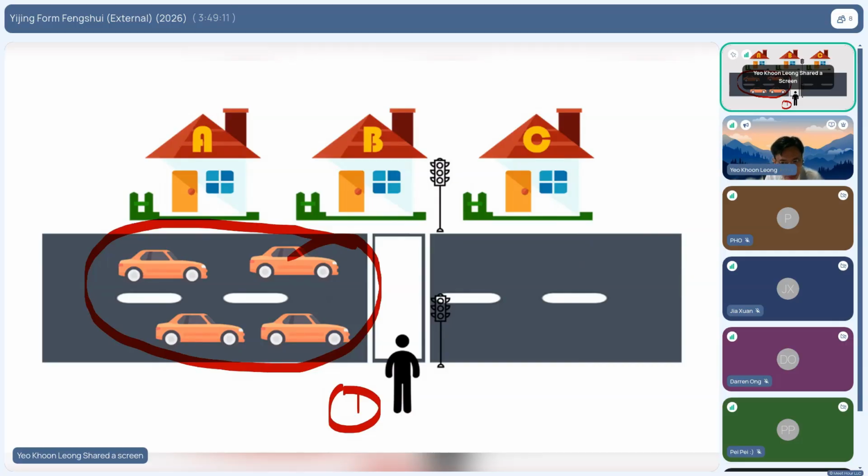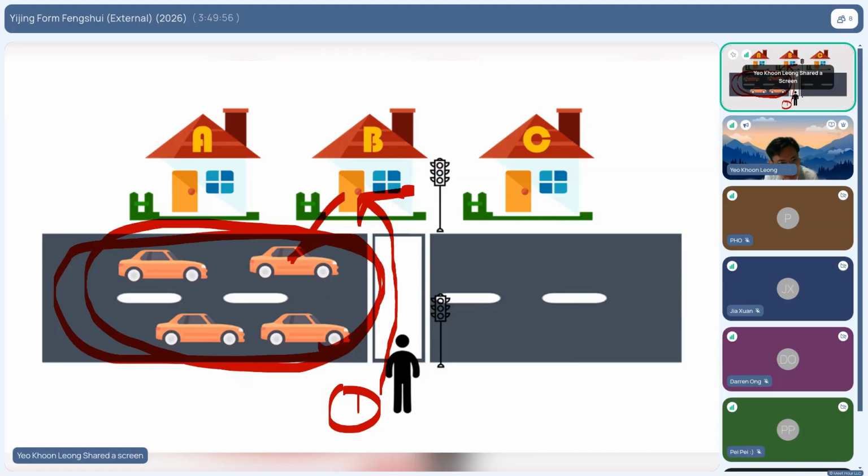Now the key question is, which house benefits the most? Rank them in terms of most benefit to least benefit. A, B, C. Philip say BAC. Thank you. Okay, my answer is the same as Philip, BAC. Why does B benefit the most? Because B is closest to the crossing, right? So first touch, right? First touch. Agree. Okay, you can tap the crossing. And then the second touch is here. Vehicle stops here. B can tap also. So you can tap two sources, two water flows at the same time very easily.